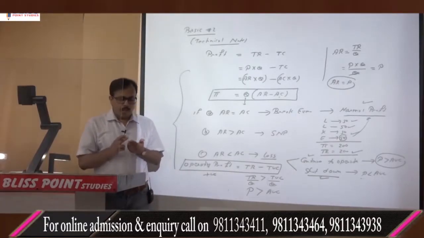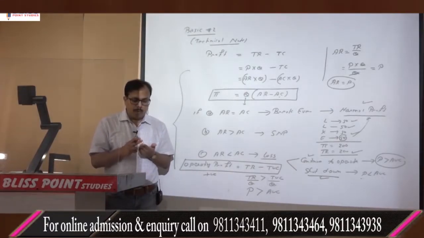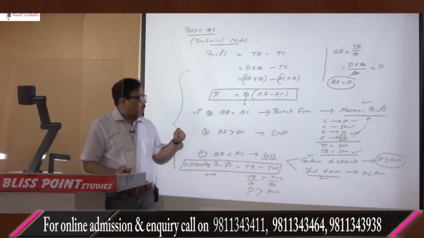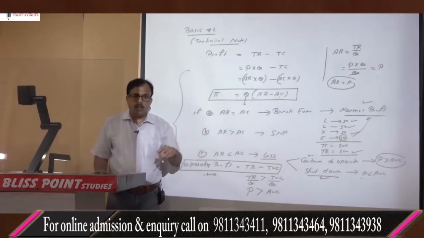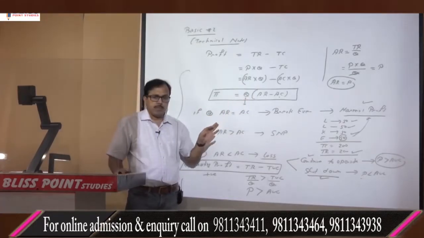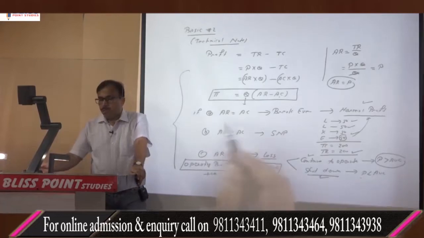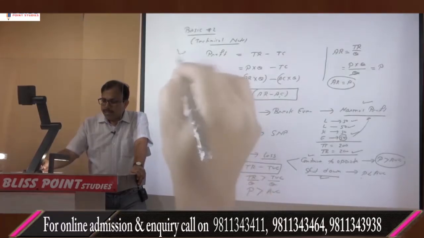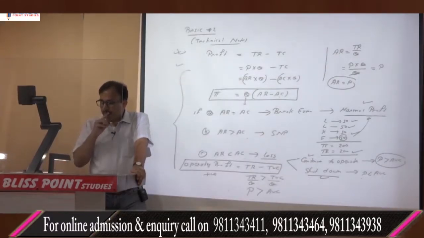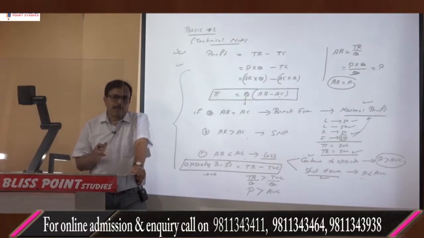So the firm will produce that much output where profit is maximized. For that purpose, MR must be equal to MC. That is your first important point. And second, when you equate MR to MC, you get the profit maximizing Q. But whether there will be profit or loss depends upon AR and AC. AR could be equal to AC, more than AC, or less than average cost. This is your second and most important technical note. Now use these two in order to explain the market.